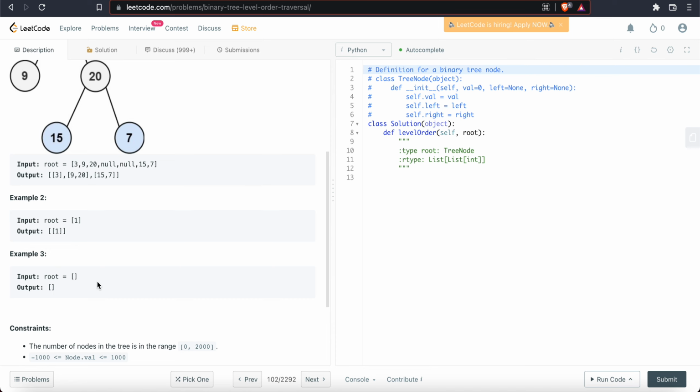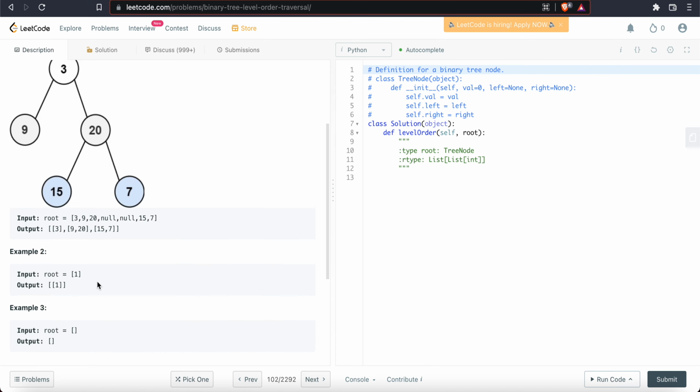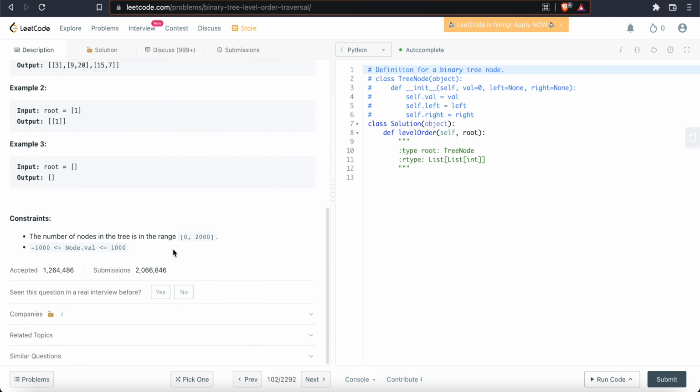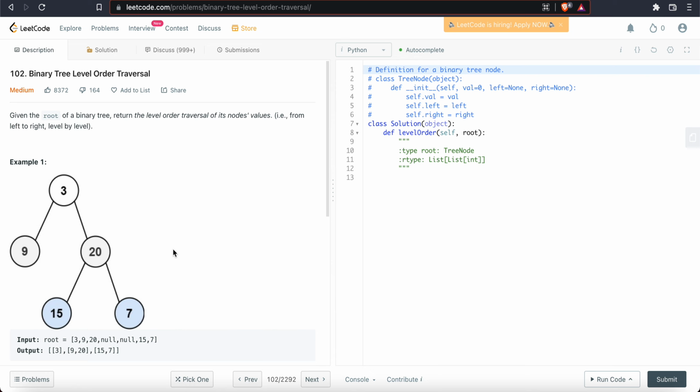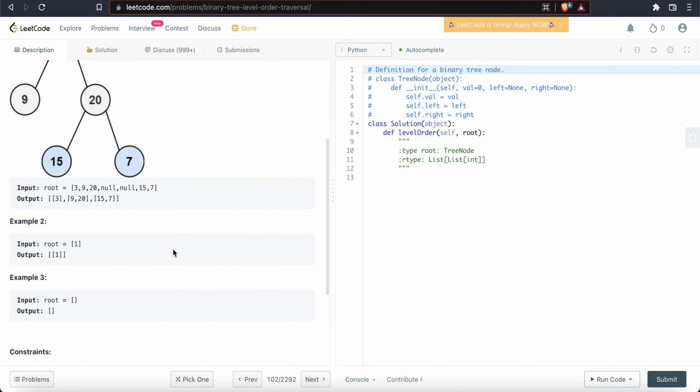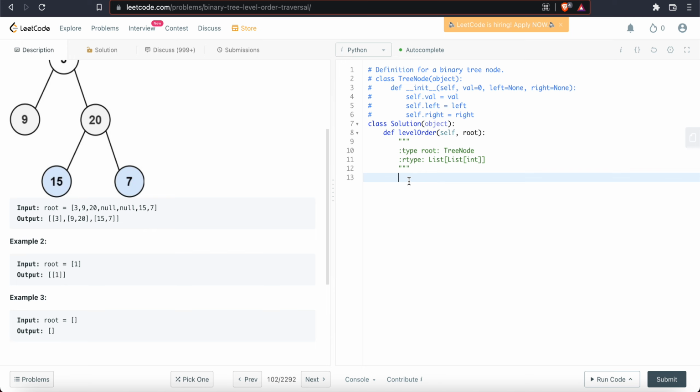Okay, seems fairly straightforward. The implementation might be a bit tricky, but first, if you want to try this problem by yourself, you can pause the video right now and just get to code, because I'm going to discuss now how to solve this problem. So before we start, I think it'll be less overwhelming if we just get rid of the edge case. So the edge case would be if the root is null, then we simply return an empty list. So if the root is equal to None, then we return an empty list.